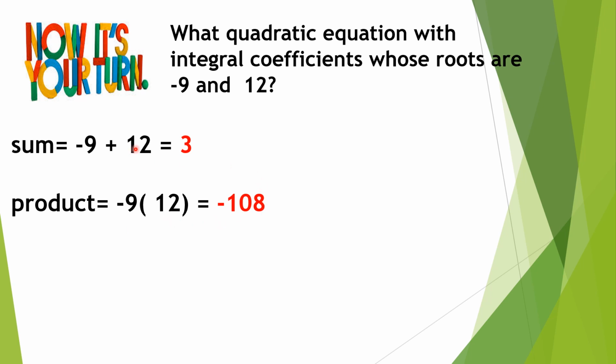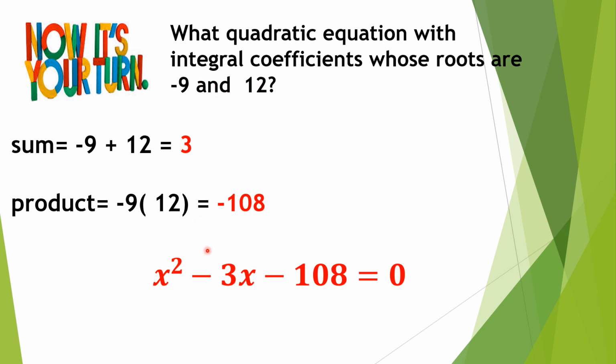So from this sum and product of the roots, we can now write that quadratic equation with these roots. How? Just x squared, this one. Since you have the sum here, before you place it in the quadratic equation, you have to negate it. So positive 3, its opposite is negative 3, and that's the coefficient of x. But when it comes to the product of the roots, you just copy it there. So we can now conclude that x squared minus 3x minus 108 is equal to 0 is the quadratic equation with the given roots.